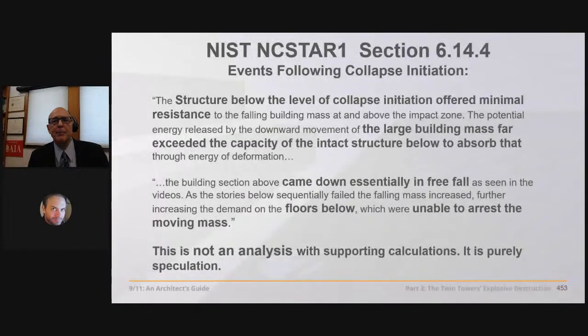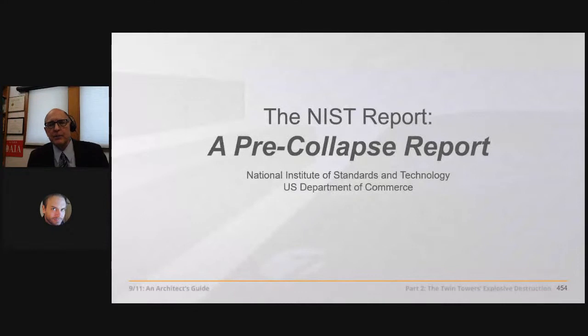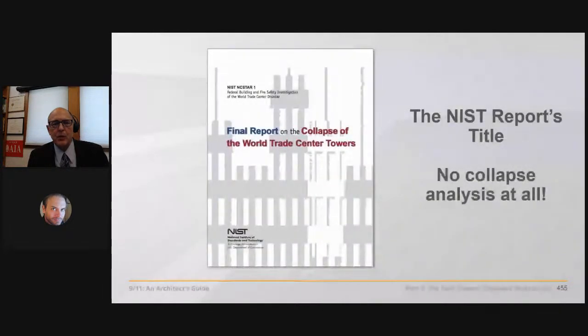Why would NIST have stopped at the collapse initiation? Had they gone any further, they would have had to account for all of this evidence that we've been looking at today and that we will be looking at in part 3 of this series in next week's webinar. It should have been titled Final Report on the Initiation of Collapse.